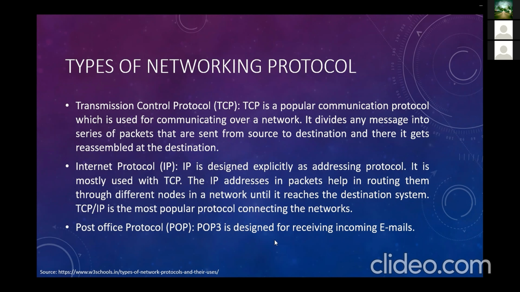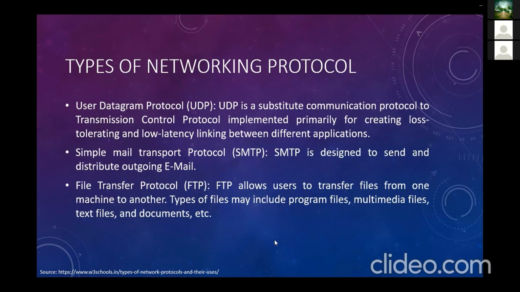Some other protocols include Post Office Protocol, which is used for receiving incoming emails. We also have User Datagram Protocol, or UDP, a substitute communication protocol to TCP, implemented primarily for creating loss-tolerating and low-latency links between different applications. This is also a counterpart of TCP. They are somewhat related when it comes to communication, but UDP focuses on creating loss-tolerating or low-latency links between different applications. Then SMTP.